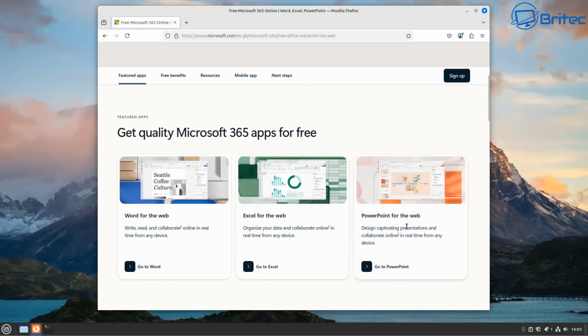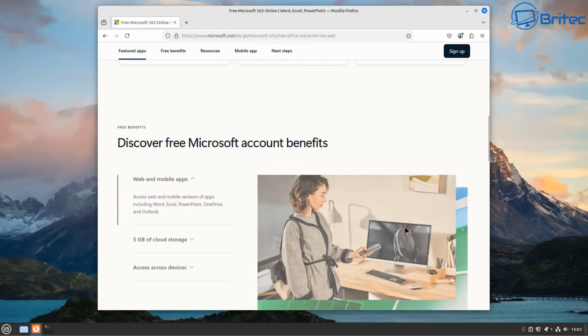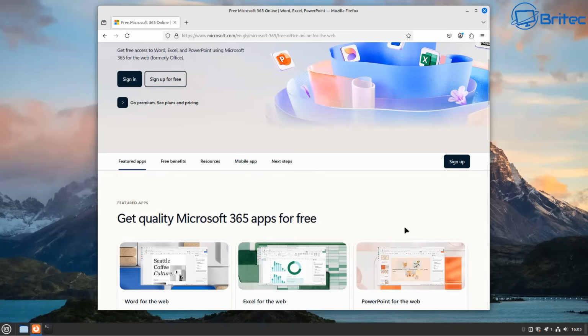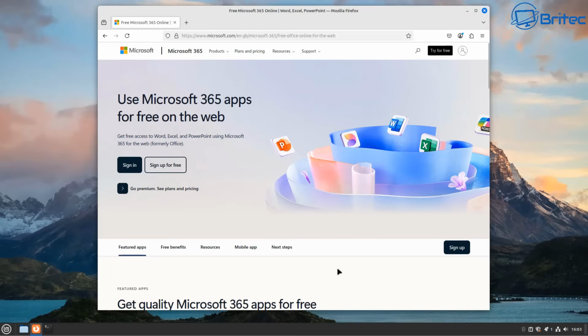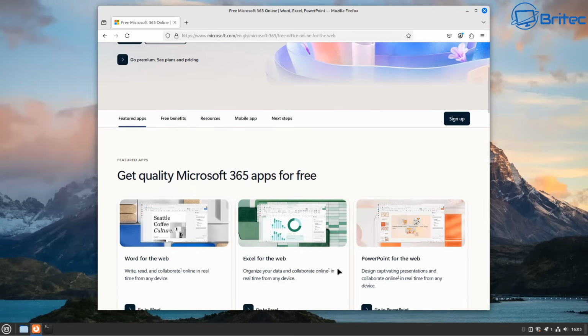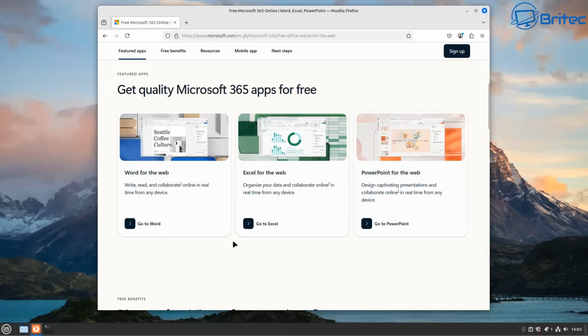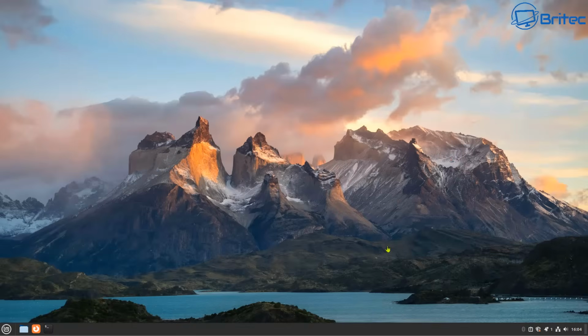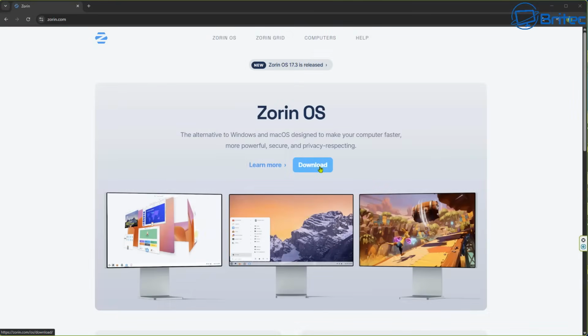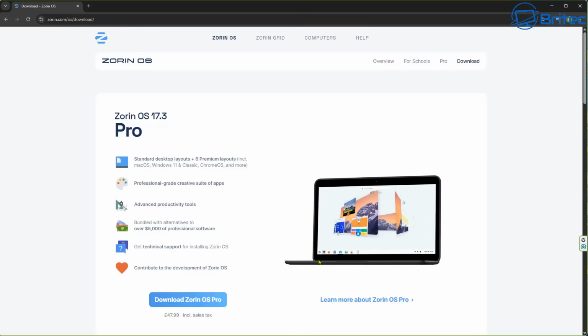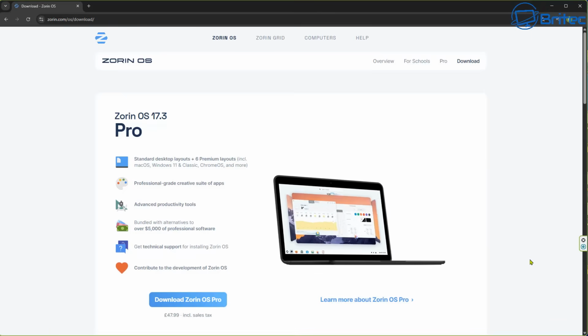You can use the Office Online suite like this and basically use it online, but you will not be able to download and install Microsoft Office on a Linux-based system. It's just not going to work. So we'll go through some of that in a second when we install Zorin, because I want to show you how to install Zorin, and then we're basically going to get it all set up. And what we'll do is I'll go through some of the software options available and what the differences are between this and Windows. So let's go ahead and download this.